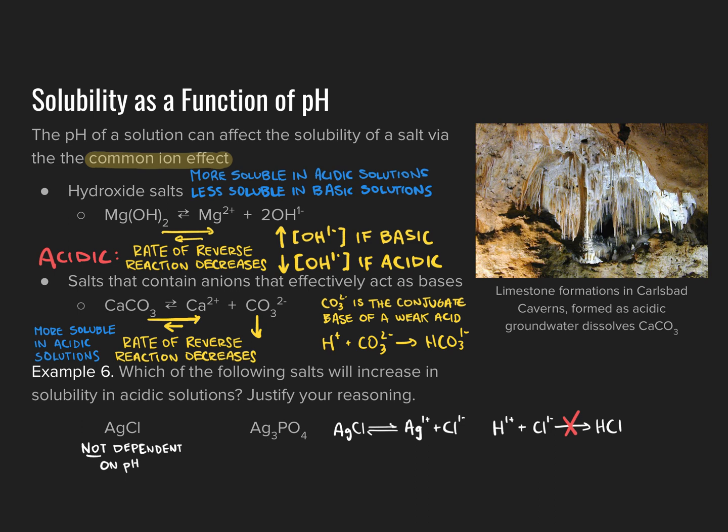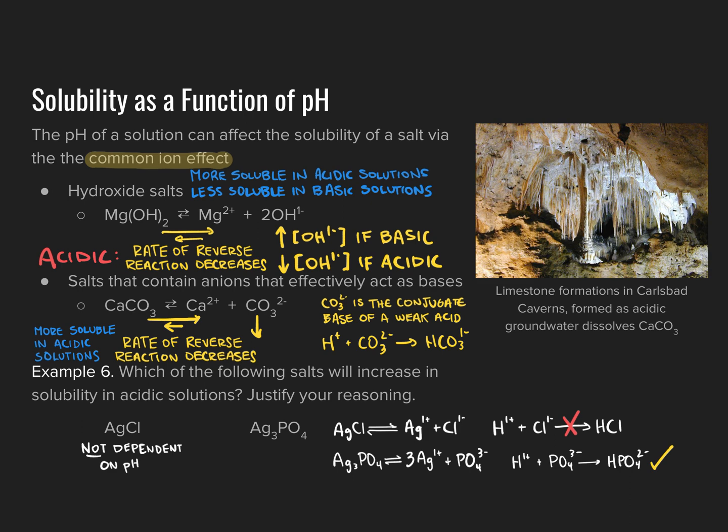Now conversely, if we have a look at the other possible solute here, which is silver phosphate, upon dissolving silver phosphate in solution, it separates into the silver ion, Ag+, of which we would find 3, and then the phosphate ion, PO4 3-. Now, whereas the chloride ion was the conjugate base of hydrochloric acid, a strong acid, the phosphate ion is the conjugate base of phosphoric acid, and phosphoric acid is itself a weak acid, implying therefore the phosphate ion is a relatively strong base in solution.